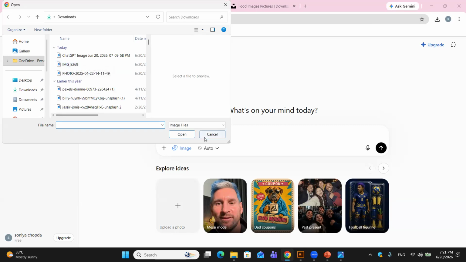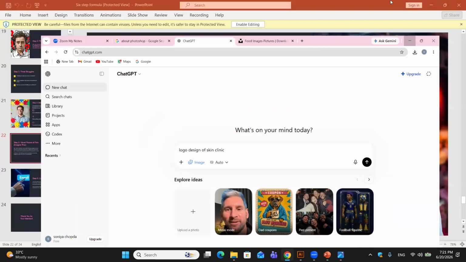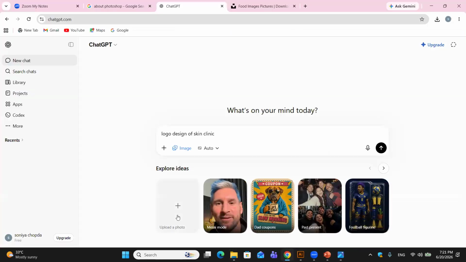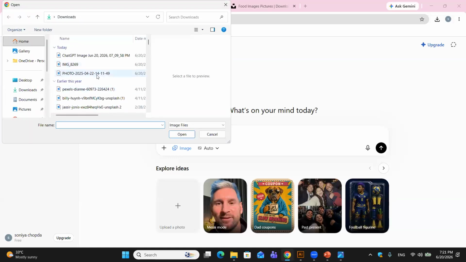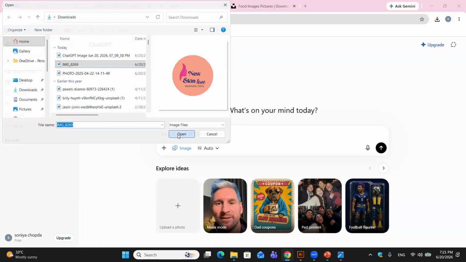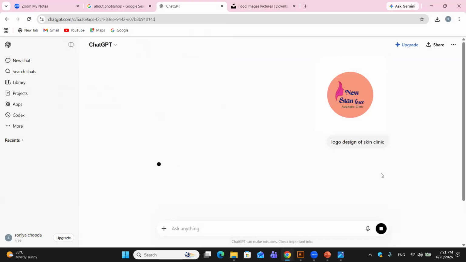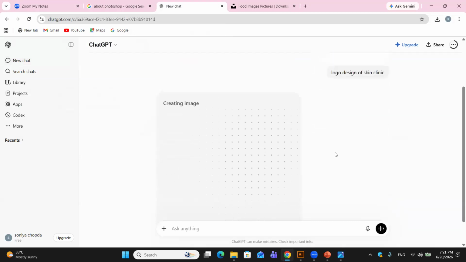I'll see the name of that image. Okay, image is the name. Upload. This I have opened and uploaded, and I'm pressing enter, or you can also search from here. Now you can see the difference between those two things.